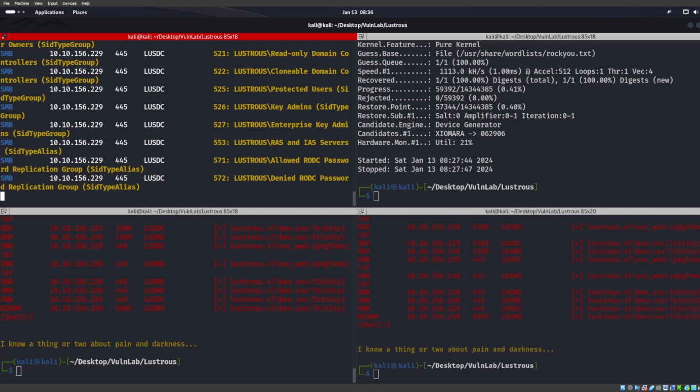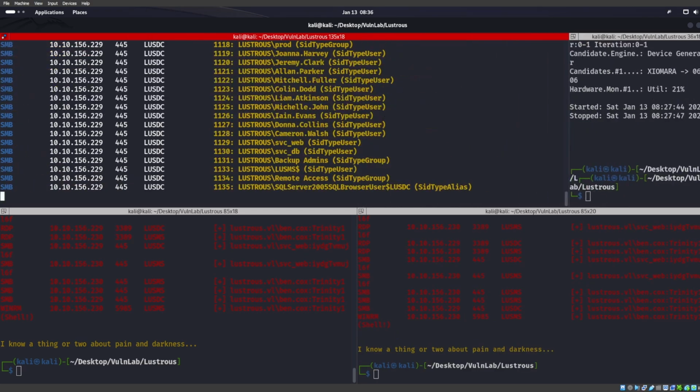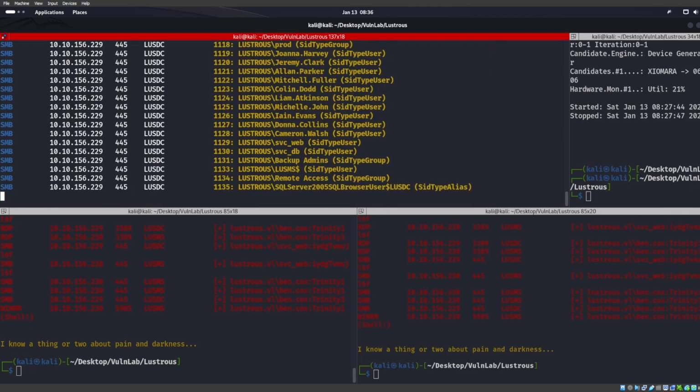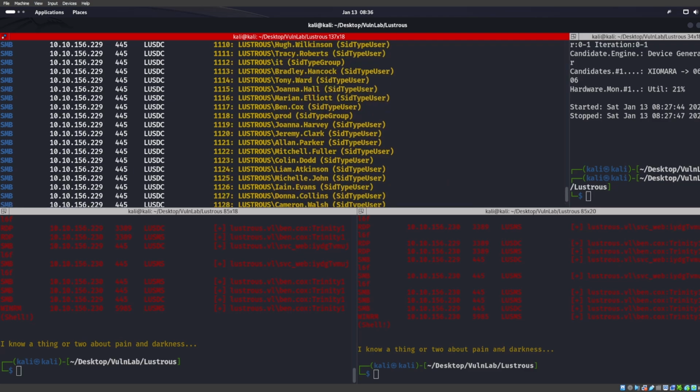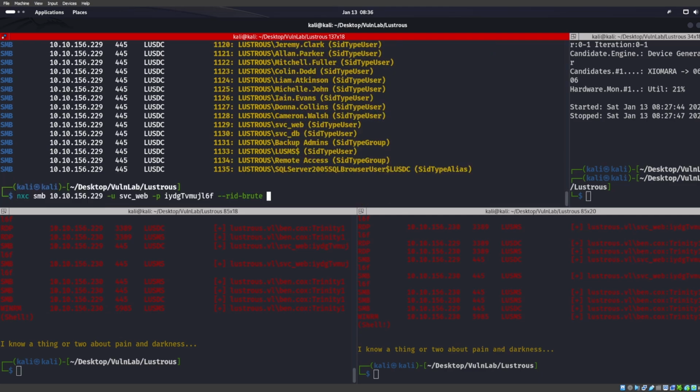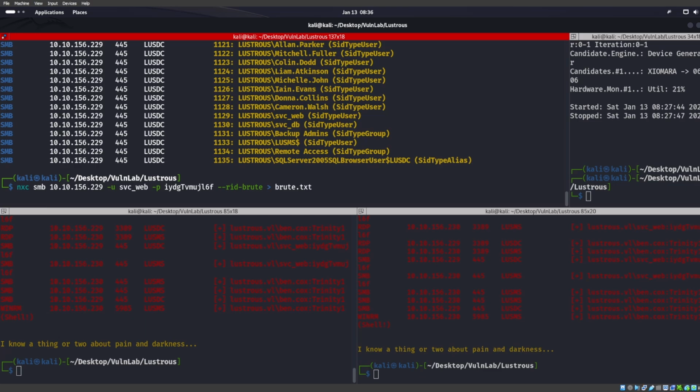Okay, so let's see what we got here. So probably should have saved all that actually. We also have a dev group in here, it looked like. So we got a couple groups in here. We got an HR group. We got Q Wilkinson. We got some more people than what we found in the beginning, huh? So let's go ahead and save that into brute.txt. And then we'll get more users on here, and we can look at more stuff.